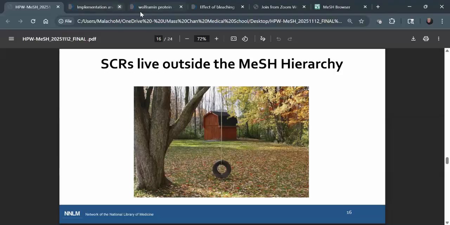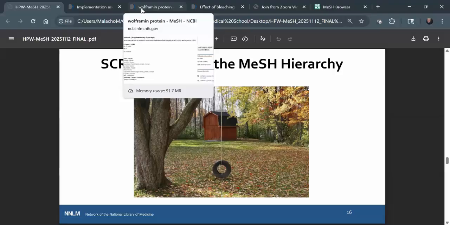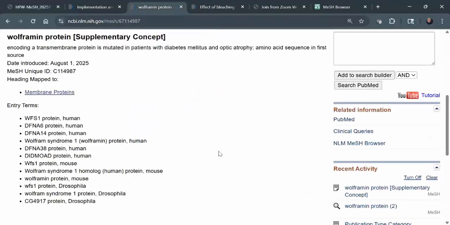So let me go back to my Wolframin protein here. Supplementary concepts are not part of the MeSH tree, but we see that they are attached or mapped to a specific branch. Here we see that represented in the record by heading mapped to, membrane proteins in this case.